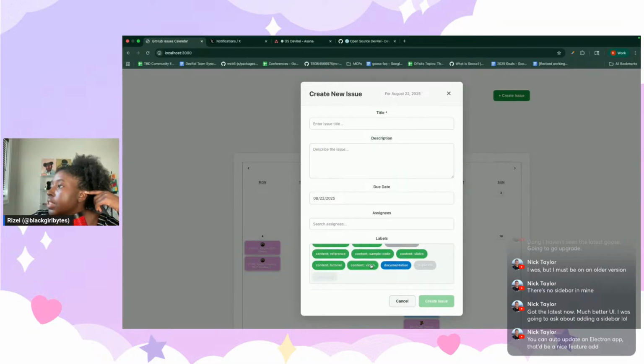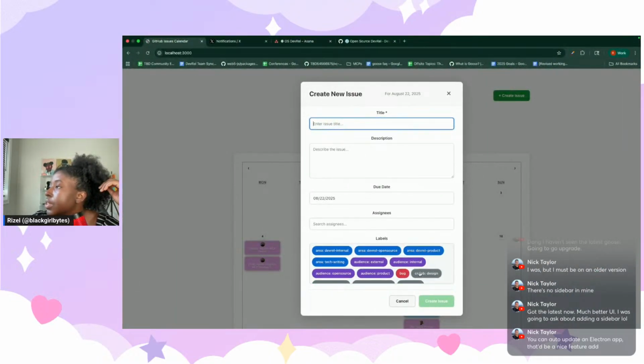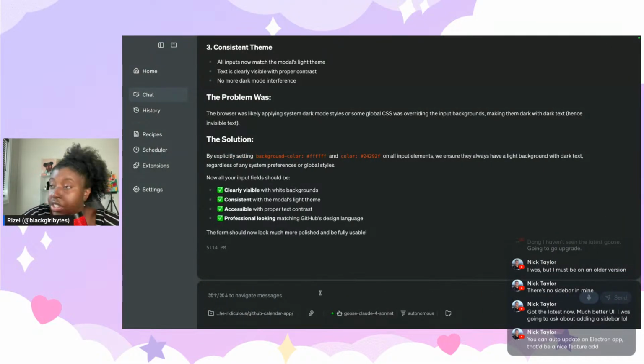What about when we click these labels? Is it actually working? They just kind of pop up, but how do you know they're working? When clicked, they're a little smaller. I hate that. Let's see. For labels, what do I want to do? I'm just going to tell it the experience for labels sucks. Let's see what it changes it to, or I'll ask it how it wants to change it.